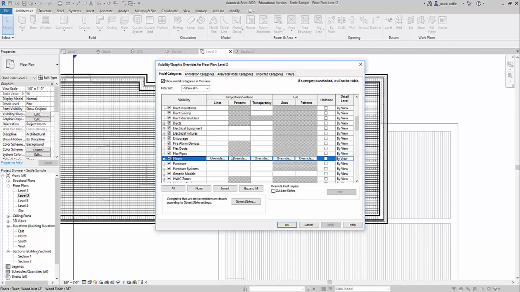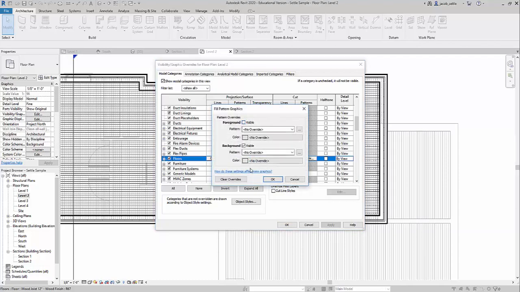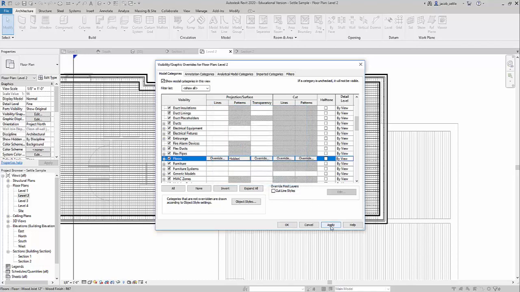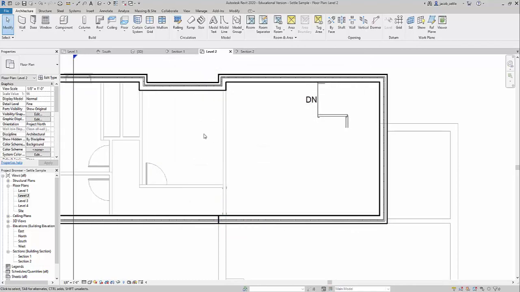If we go to floors, where it says patterns, you can override that floor pattern and turn off their visibility, which can be nice. Kind of clean things up a little bit. You can do that for any element in Revit. You can start to clean some things up. But I'm going to now modify that floor system.